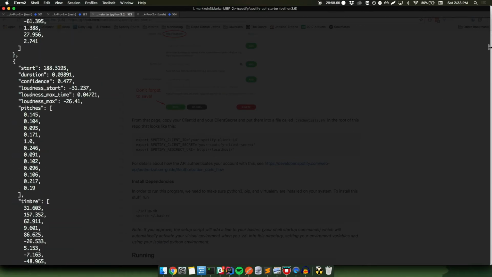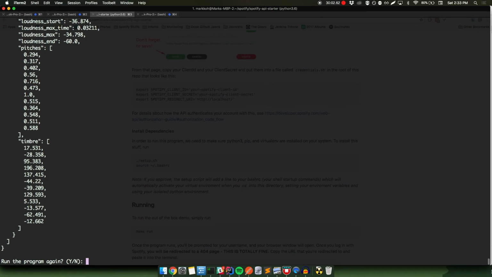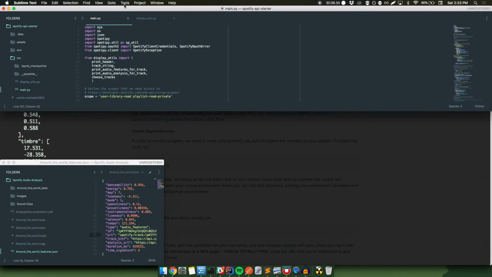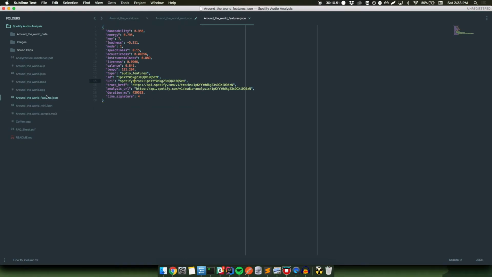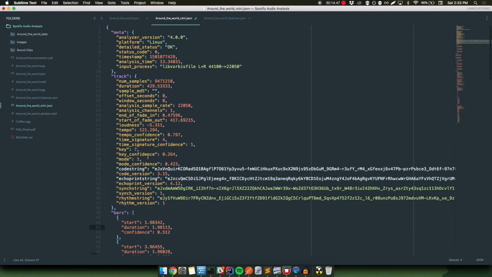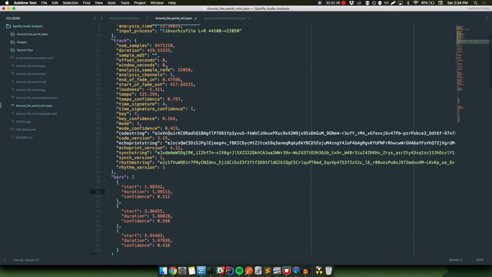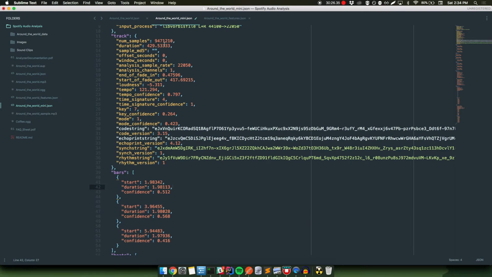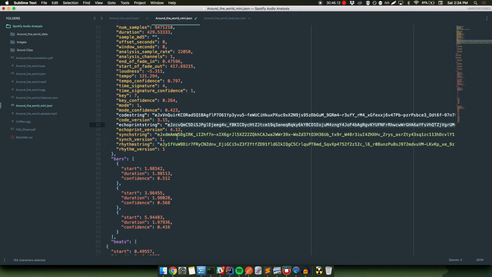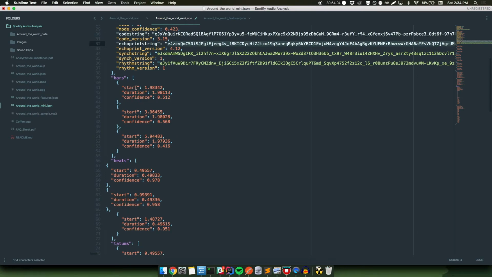It actually overflows my terminal, so I can't show you the top of it, but in abbreviated form it looks something like this. You're going to get some metadata about the analyzer, the timestamp of when it was done, and what the input process would look like. You're going to get the number of samples for the track and its duration. You're going to get the echo print version and some echo print strings, so that if you wanted to supply your own audio file, you could use the open source Echonest analyzer, the public Echonest echo print tool, to find your own echo prints and match them, to be sure that the Gravity by Eden that I have locally is the same one that Spotify was analyzing, or at least close enough to be used.